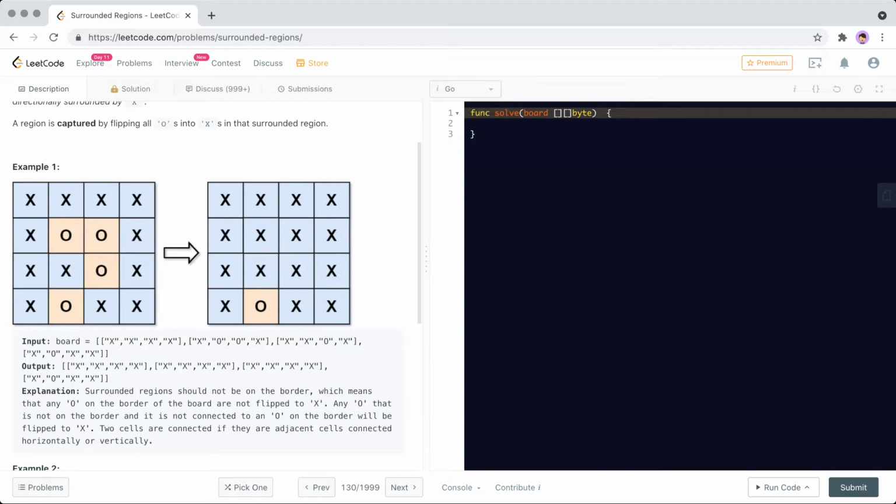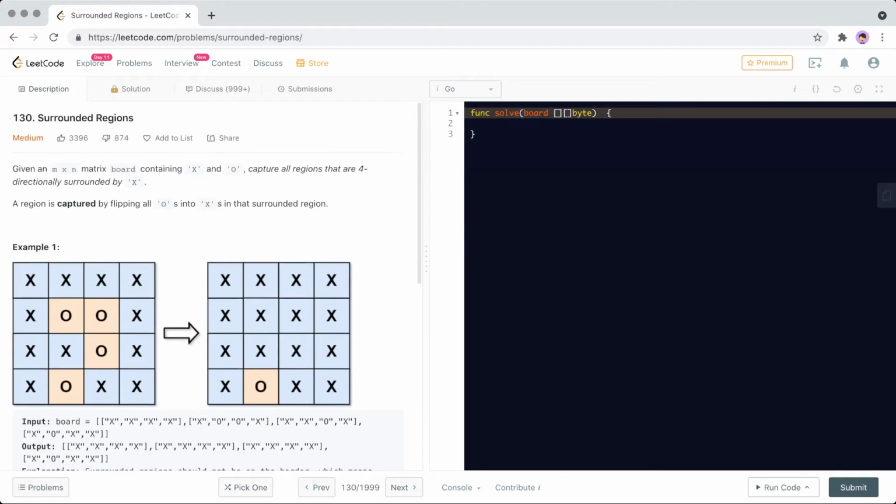Okay. I think this problem is similar to the number of islands, where we try to connect all the islands together, and if it's on the edge, you don't bother it. Okay, I can think of a few ways to do this. One is you could do a two-pass for each of the nodes. You check first if there's an edge connected to it and then you run another pass, but I think that solution is a bit slow. So let me think.